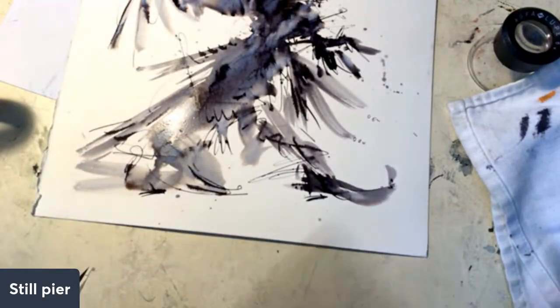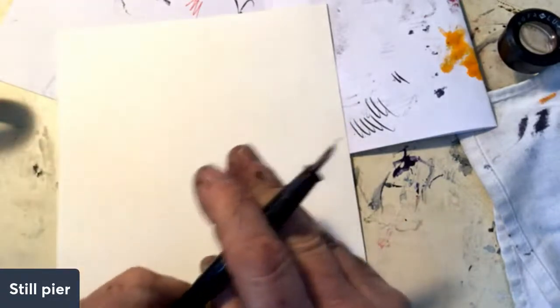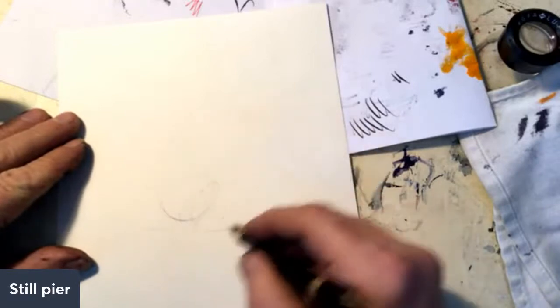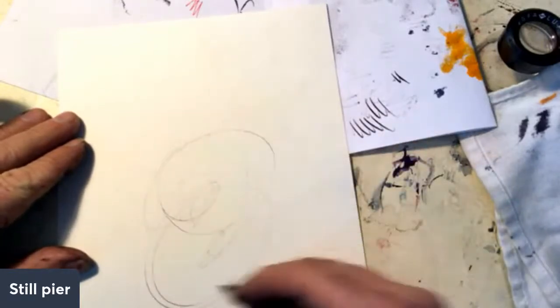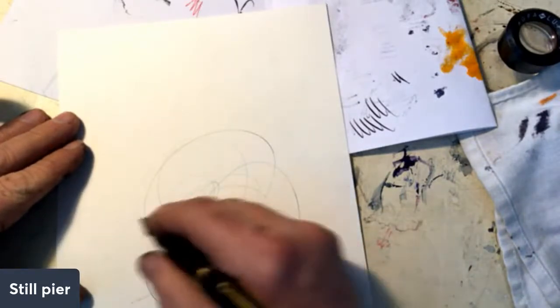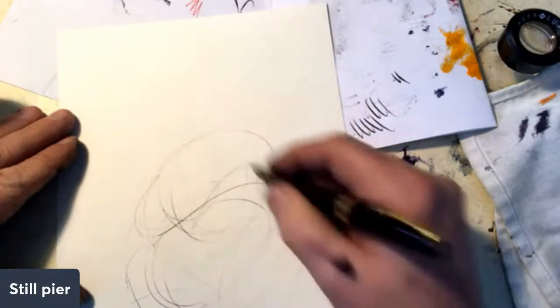This was kind of fun. Should I do that again? Let's try a different piece of paper. I don't know what kind of paper this is, but we'll see. Okay. Dame walking down the street. Here I'll do a, he's going to be a sumo wrestler.